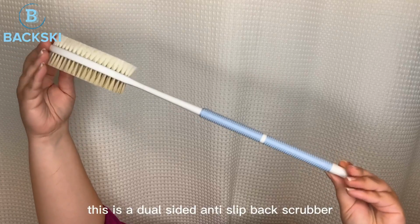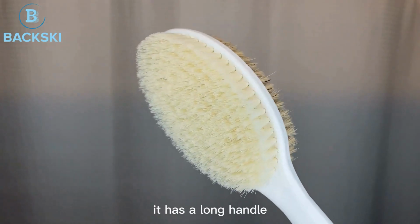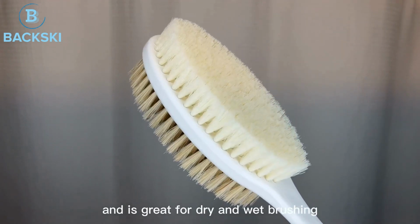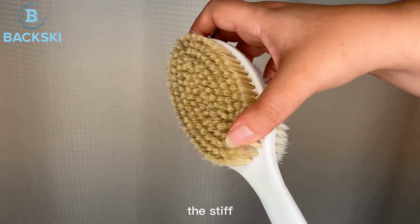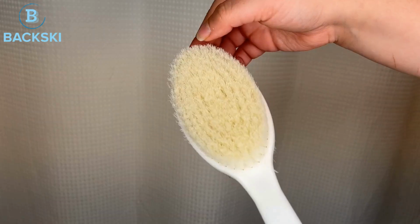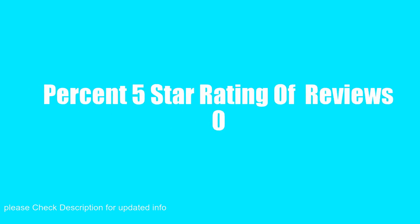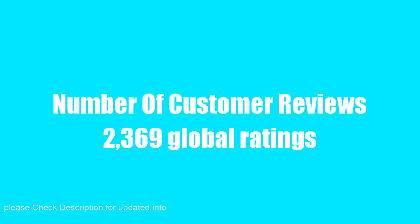This is a dual-sided anti-slip back scrubber. It has a long handle and is great for dry and wet brushing because it's dual-sided. The stiff natural bristle side is great for dry brushing. The soft nylon bristles are great for using it in the shower. The handle is long enough to reach the middle of your back and any other hard-to-reach places.